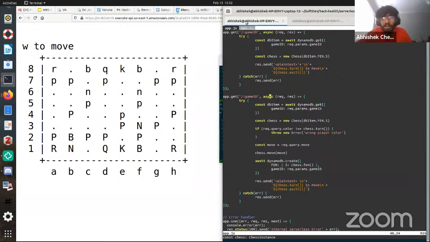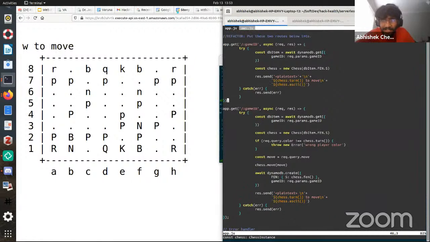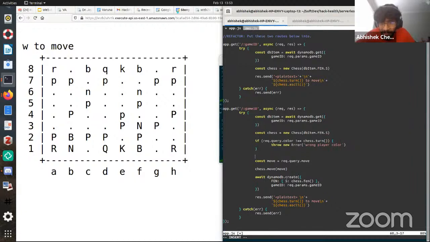So, oh, I see what the issue is. Well, okay, we can do another bit of refactoring that we needed to do, because it's confused about which of these paths to actually use. Move is equal to rec.query.move.